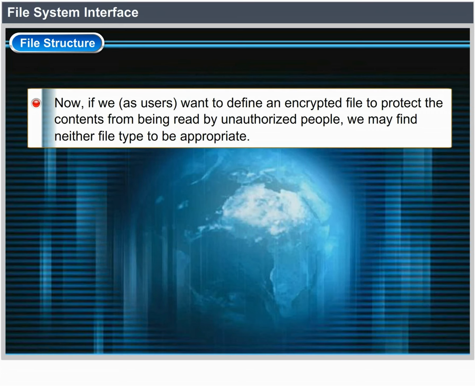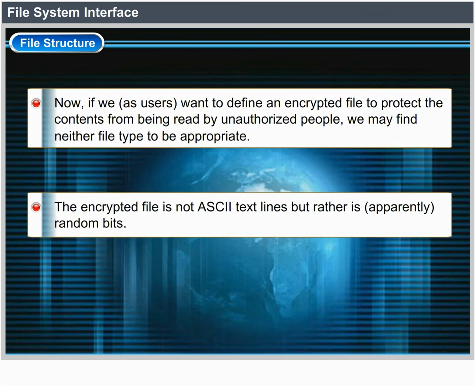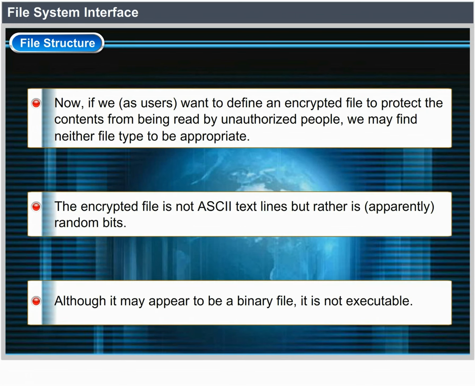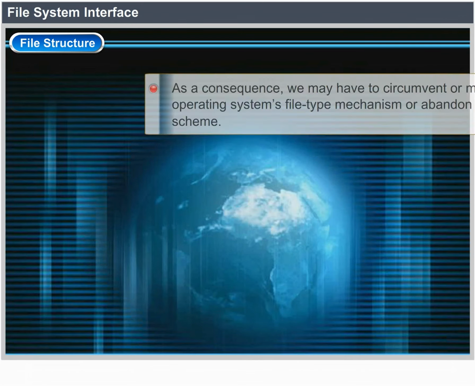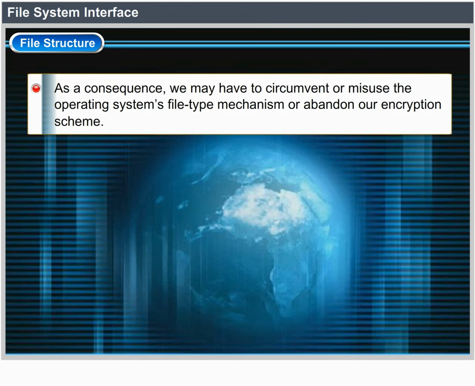The encrypted file is not ASCII text lines, but rather is, apparently, random bits. Although it may appear to be a binary file, it is not executable. As a result, we may have to circumvent or misuse the operating system's file type mechanism or abandon our encryption scheme.